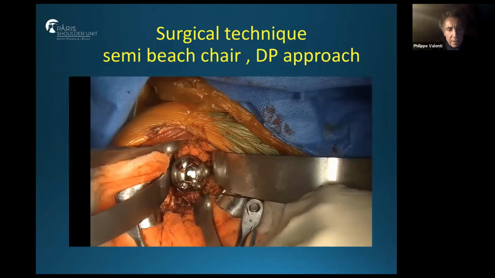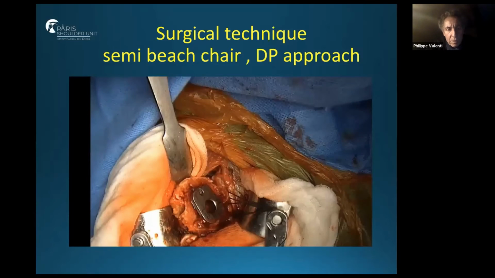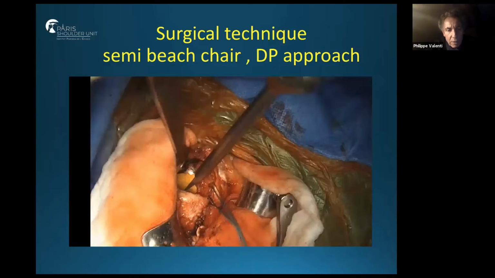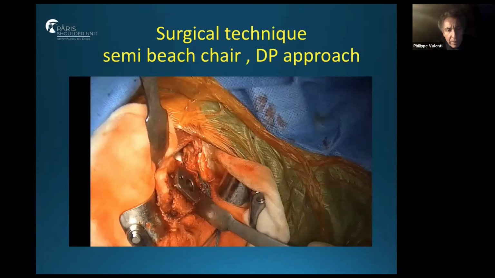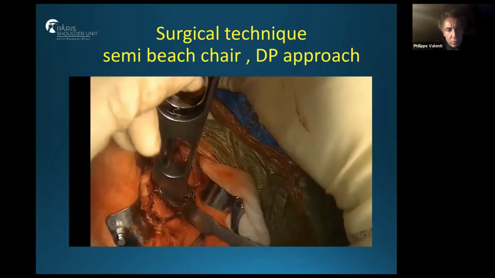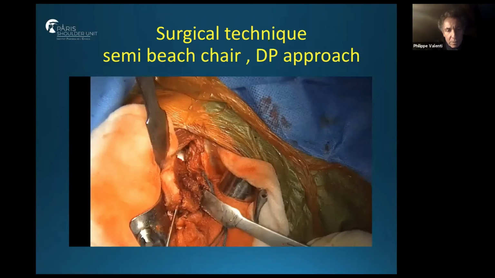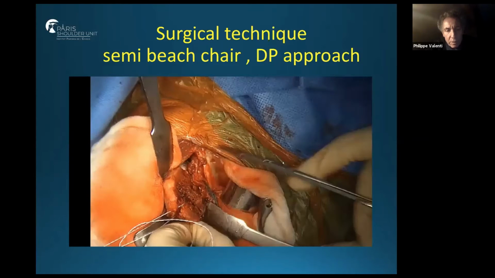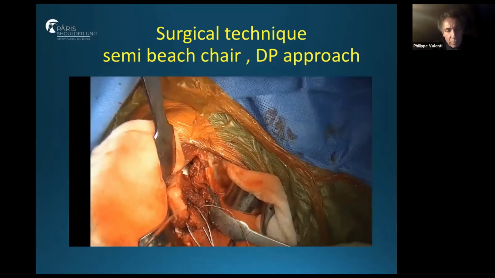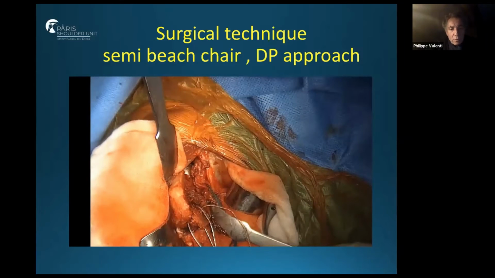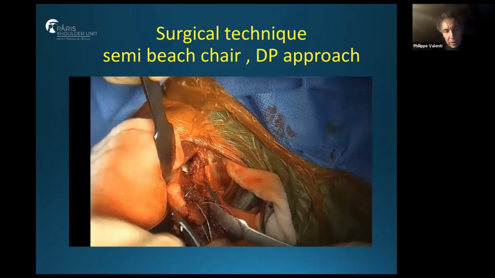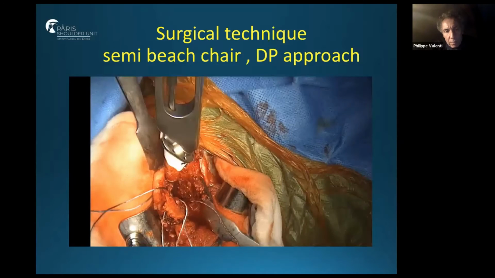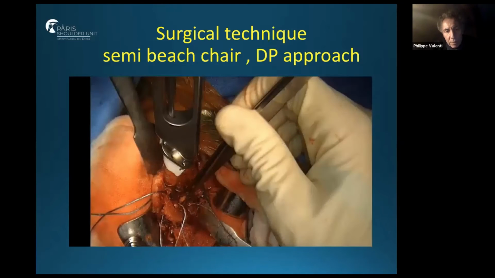So the last step is to repair the subscapularis, and for us it's very, very important to repair the subscapularis. We do a double row repair. If you use a peeling technique, it's possible to medialize your repair of the subscapularis a little. It's the reason why I prefer the peeling technique to tenotomy. And I prefer the peeling technique to osteotomy because you weaken the metaphyseal part. Bone graft is better than any cement.